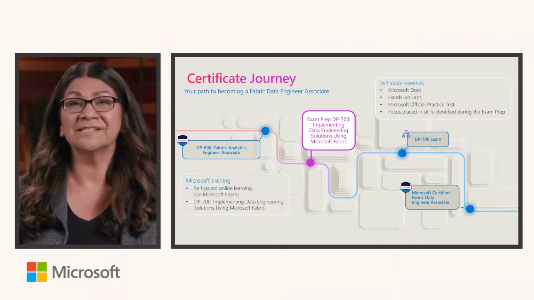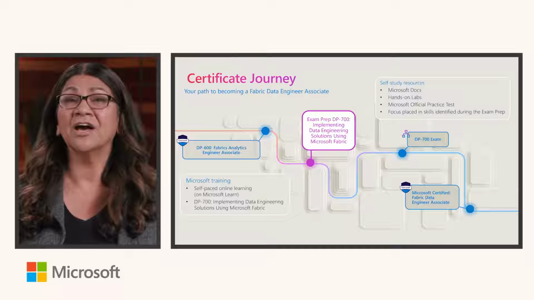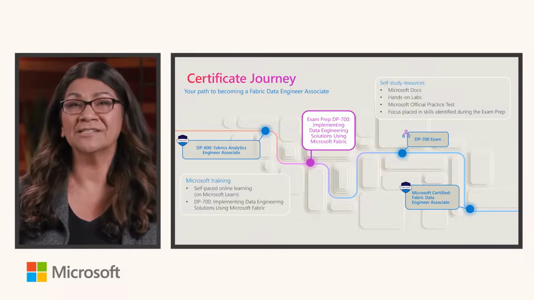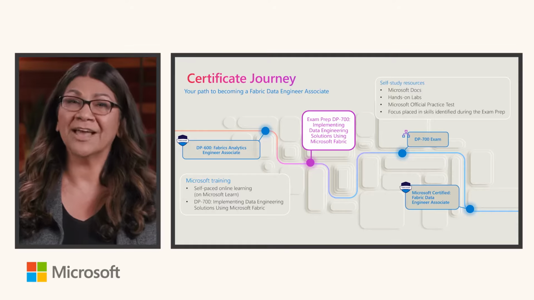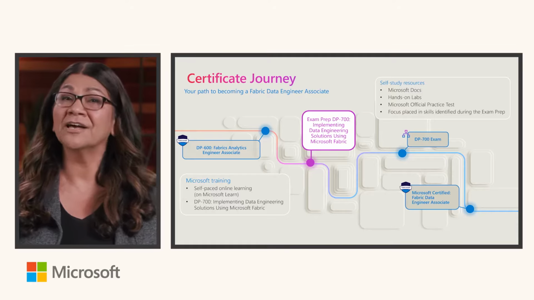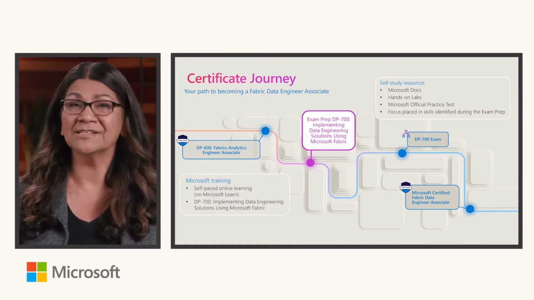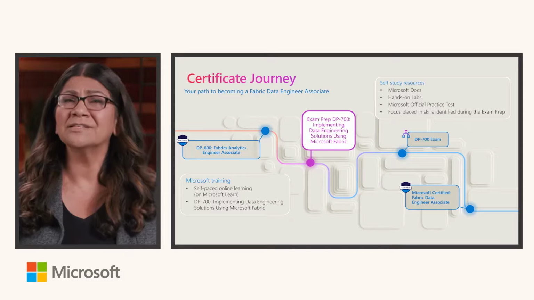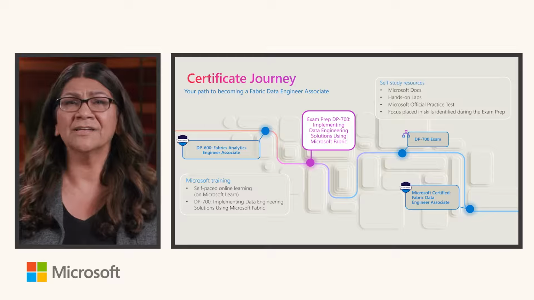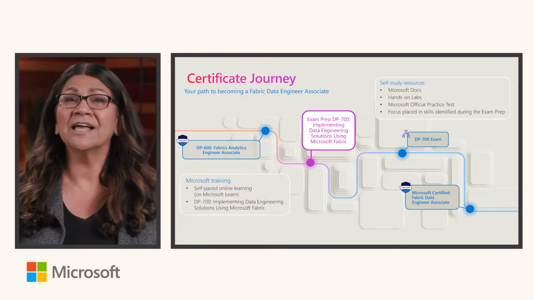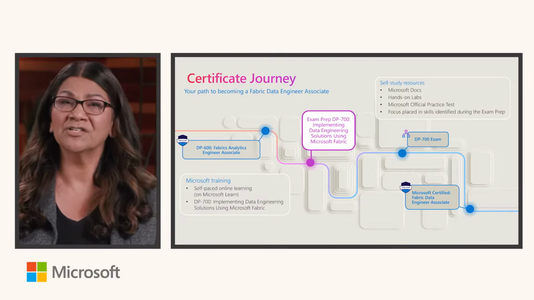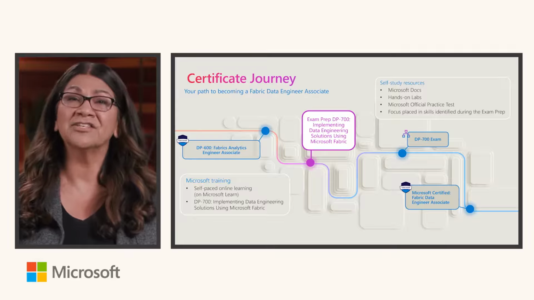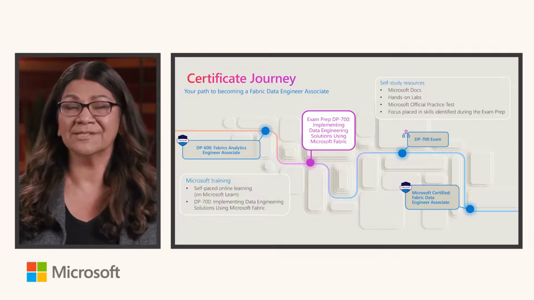This exam is designed for those who have hands-on experience in designing, implementing, and managing data solutions using Microsoft Fabric. You may also take the optional training DP-600 for Fabric's Analytics Engineer Associate. After receiving the certification, you may have taken the official Microsoft training, either self-paced, online, or instructor-led training. Your path to becoming a Fabric Data Engineer Associate involves several steps.